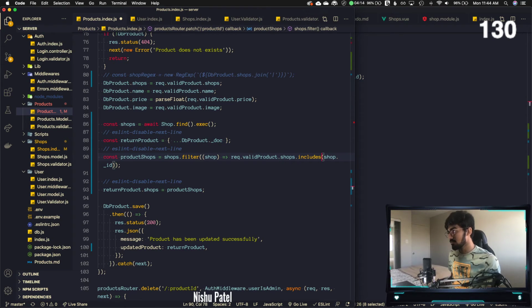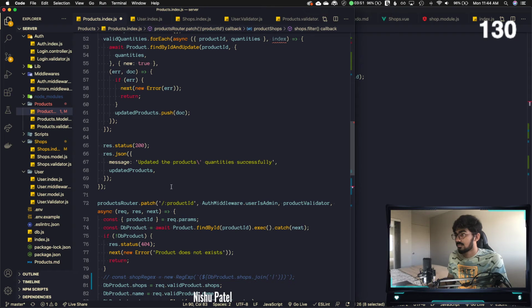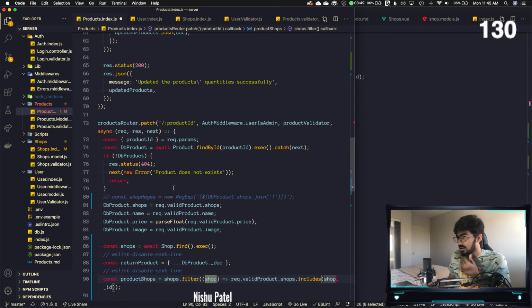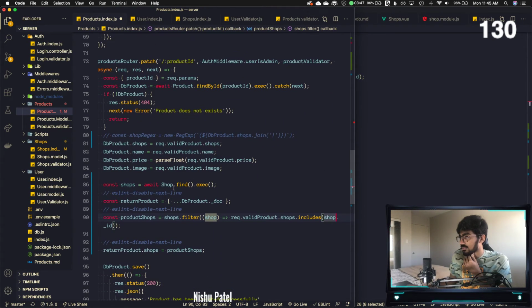We are grabbing the shops, and we are saying that if this array includes the ID of the shop, then we will filter that and add that to the return array. It should work here. I don't know why it's not working.